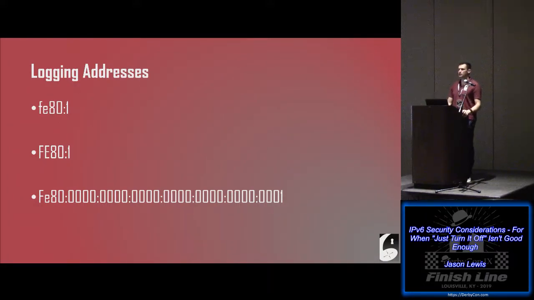For those who aren't familiar, you can use double colons once in the middle of any of that to get rid of any number of zeros altogether, and then you can get rid of all zeros to the left within the groups themselves, so you can make a big address smaller, much like it is at the top up there, although I'm missing colons. I apologize for that. Anyway, you're unlikely to see the bottom example, but the top example and the middle example, where you have FE in lowercase and FE capitalized, that seems like a subtle difference. But the best practice that I've read and the one I believe in is the top one, where you use lowercase. But there are current RFCs out there that use the middle one as their examples. So even the IETF can't figure out exactly what they're doing.